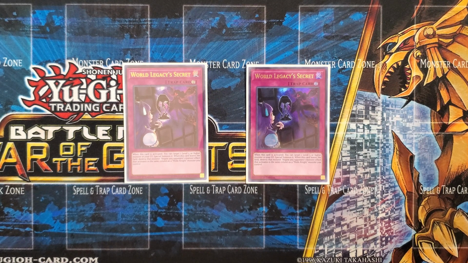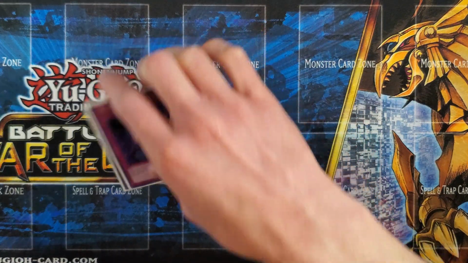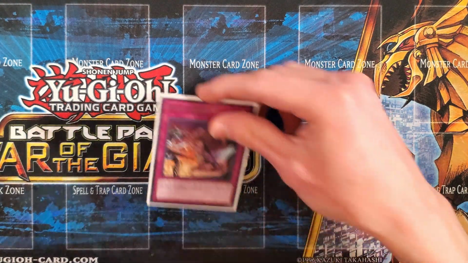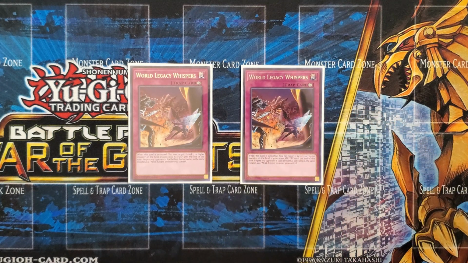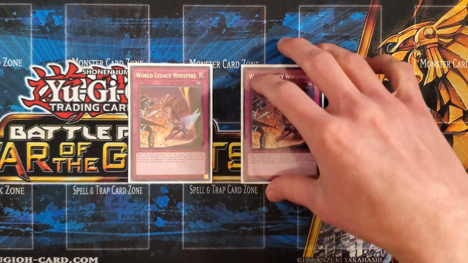It also has the effect to negate any opponent's monster effect that activates in the same column as a Mekk-Knight monster. Moving on, I also play 2 World Legacy Whispers. When it's activated, I target a level 5 or higher monster on the field, and it gains 1000 attack and defense until the end of the turn. It also has the effect to negate any opponent's spell effect that activates in the same column as a Mekk-Knight.